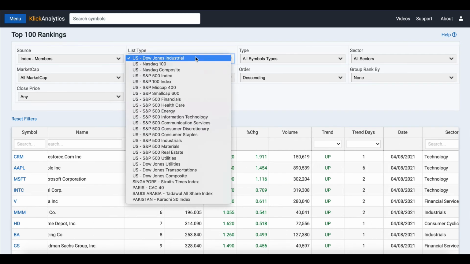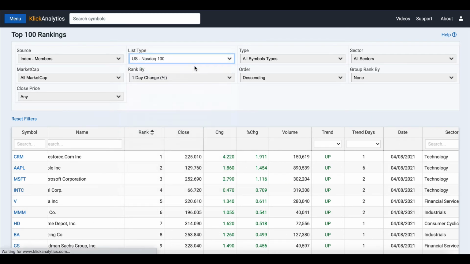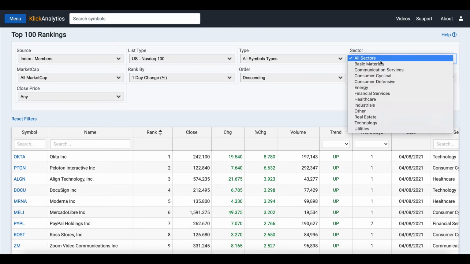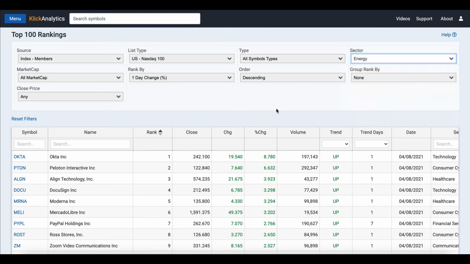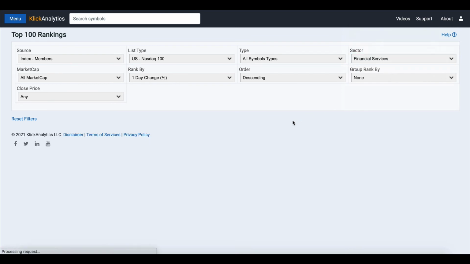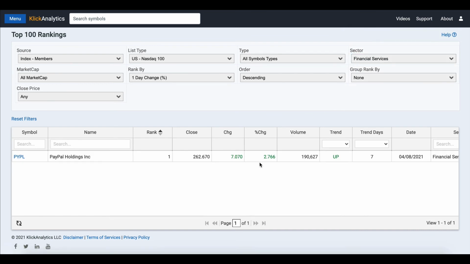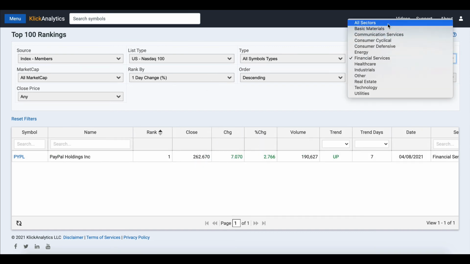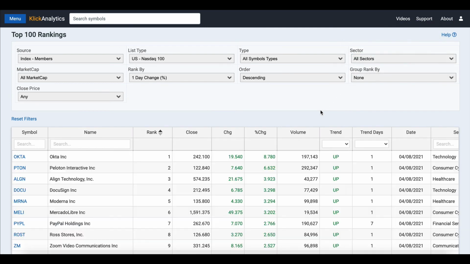You can always change back and look at, let's say I want to look at Nasdaq 100, within 100, what are the top stocks over here. And again, within this criteria, i.e. within the Nasdaq 100, I can select, let's say I'm only looking at energy stocks, and this will give me all the ranking over here within the energy. Let's take the financial stocks, and this will give me all the stocks that are coming up in ascending order or so. Okay, now let me reset the whole thing over here at the same time, and I can go back and look at a couple of other things.